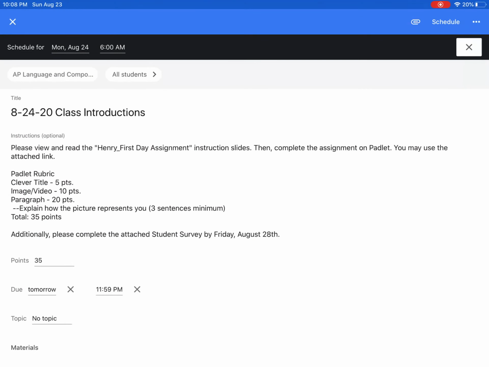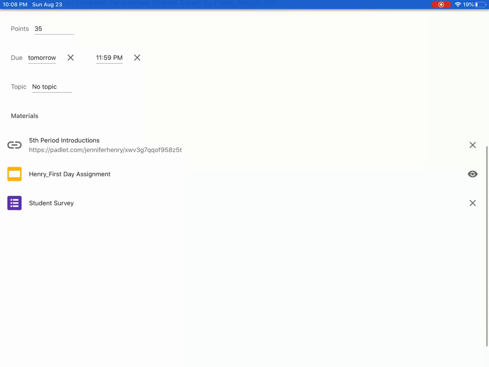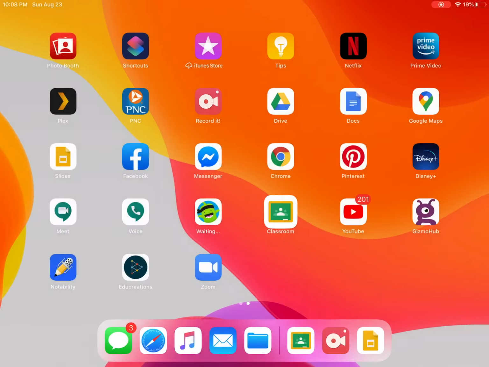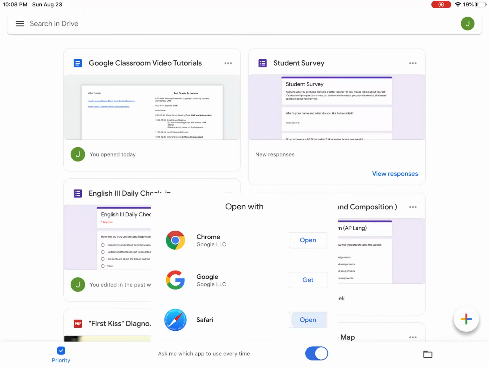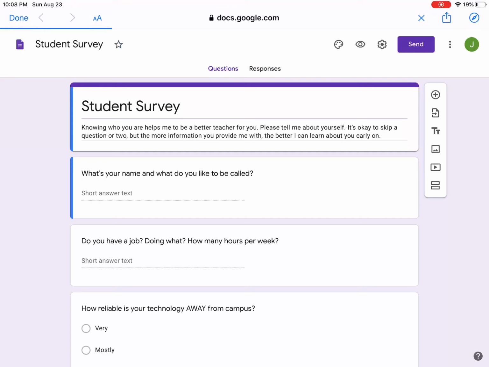Okay, so that's item number 1. The other thing on here is the student survey. With this digital learning, it's going to take a lot longer for me to get to know you personally. We don't have that one-to-one, in-person situation going on. So I'm going to need to do things or assign things to try to replicate that relationship building that otherwise would be in face-to-face. I really want to get to know you.